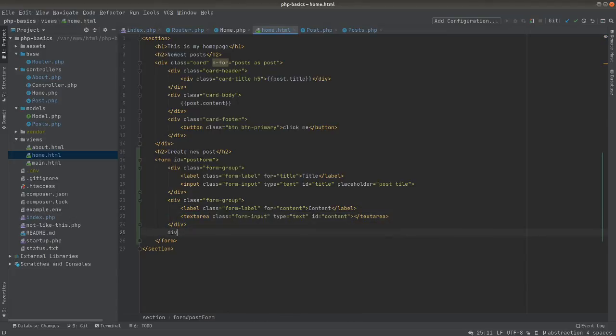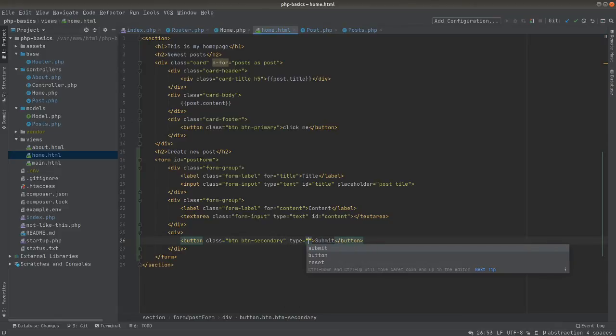And then we say button, and this is btn, let's call this secondary. That should be it. Submit. The only thing that we really want to do here is to set this as a type submit.